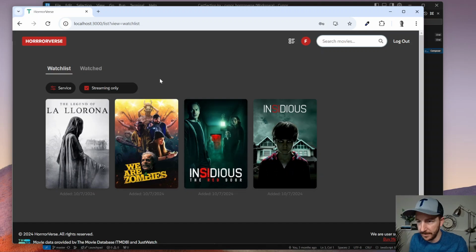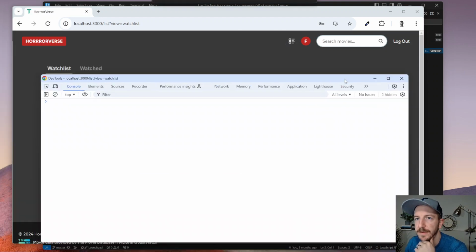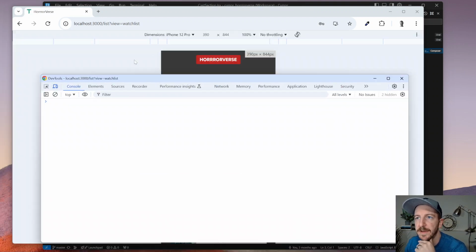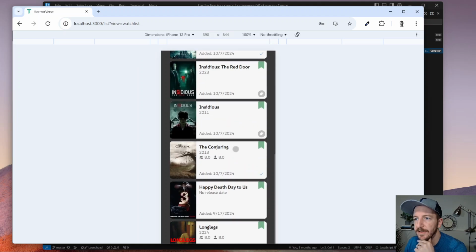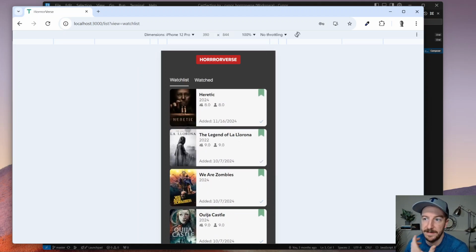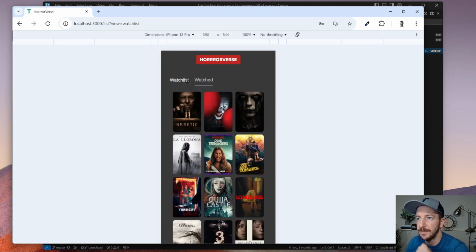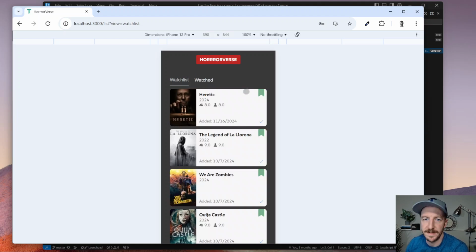But on mobile, if we switch over to a mobile view, and I'll do that with the developer tools here, you can see that you don't get any of those options. And in fact, the white background of all this is a little outdated too. The watched list just shows your titles, and then the watch list doesn't have any sort of filtering. So we're going to add filtering to it to match the desktop experience. Maybe in the process we'll also improve the appearance of that.